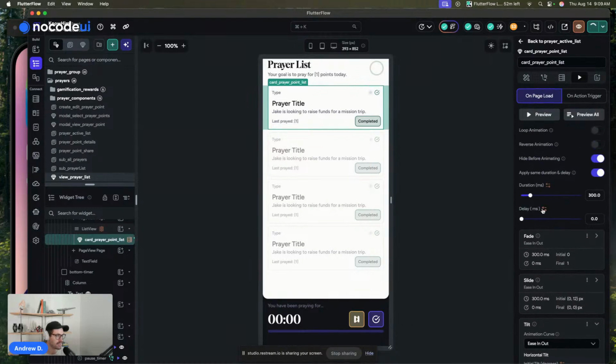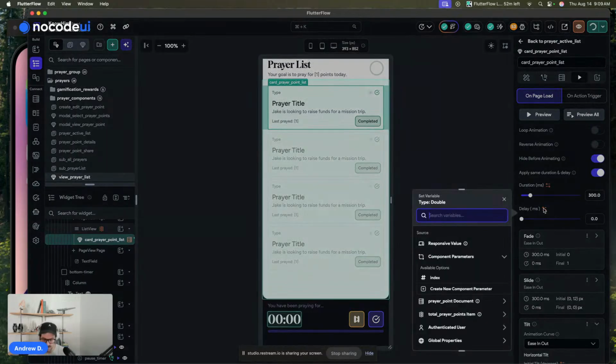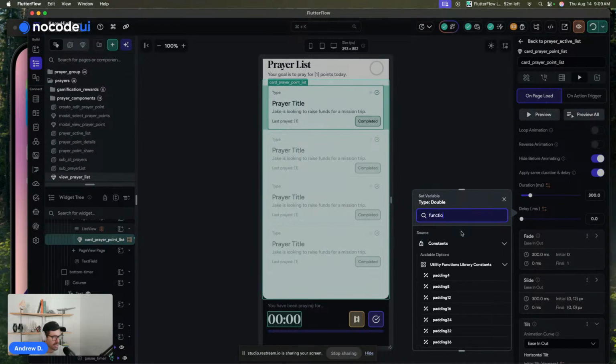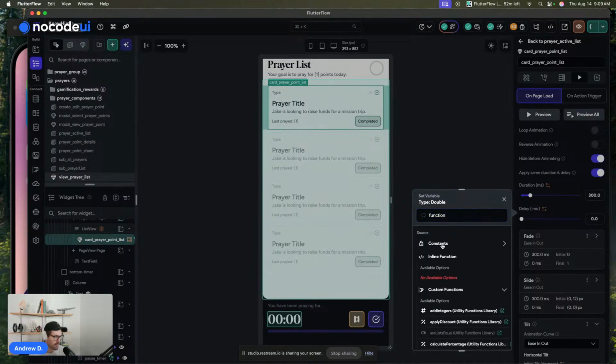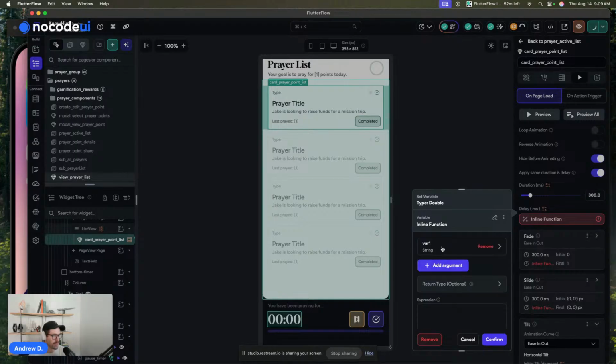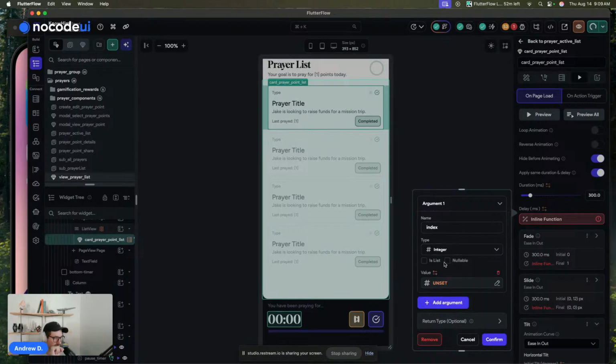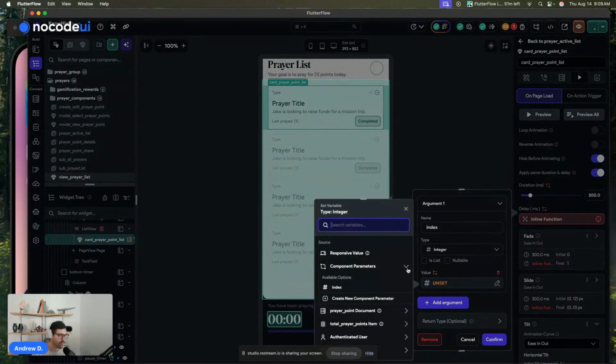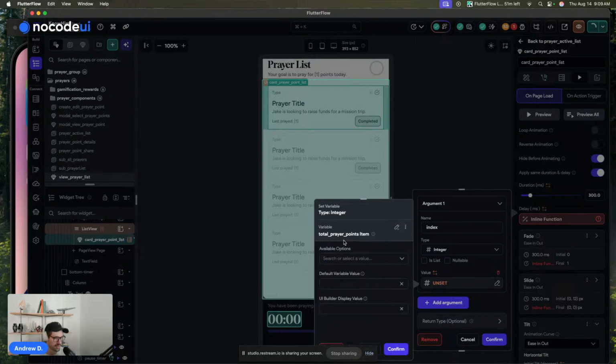And we're going to set this delay to a custom function. So, inline function. Hey, come on, there it is. All right, we're going to say index is an integer, and we're going to take the index in the list, start with 0.